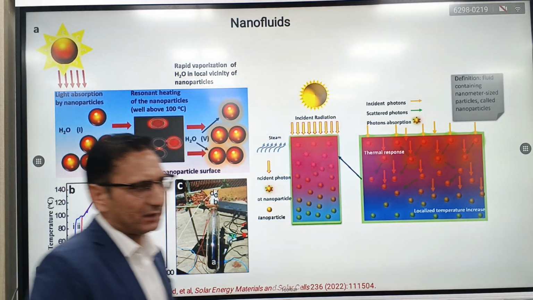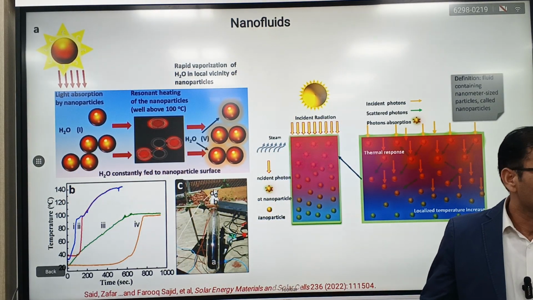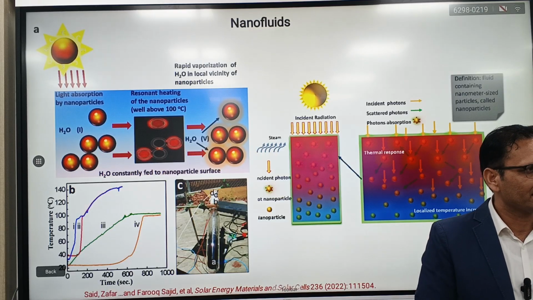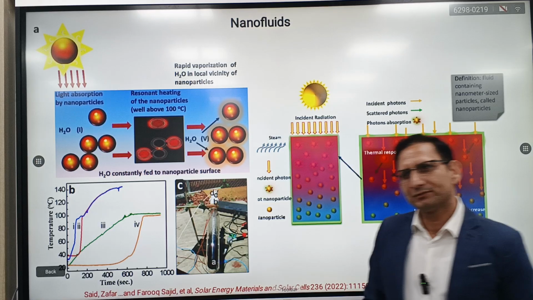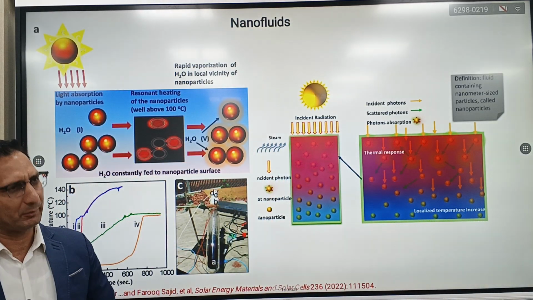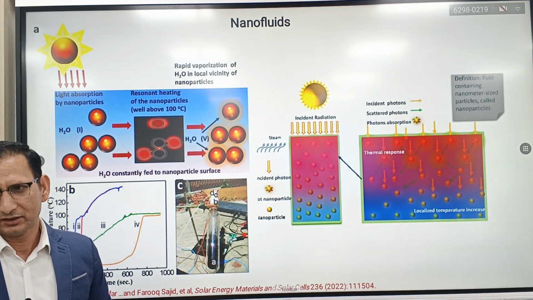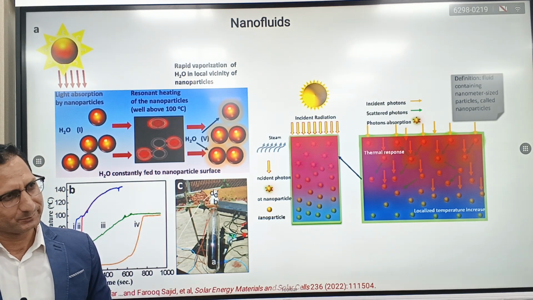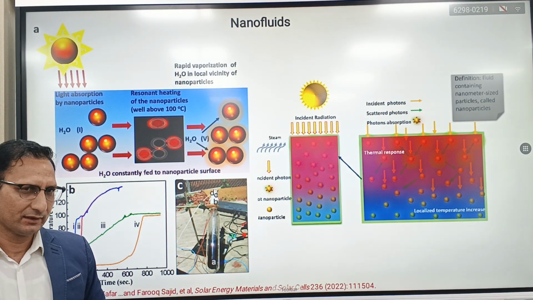It's a simple experiment. When we have summer, we put water in the open air, we see that it evaporates, right? Imagine that you have winter and you put the water, but it's not evaporating as quickly as in summer. What is the reason? If you put nanoparticles, what do they do? The water will heat up so quickly.